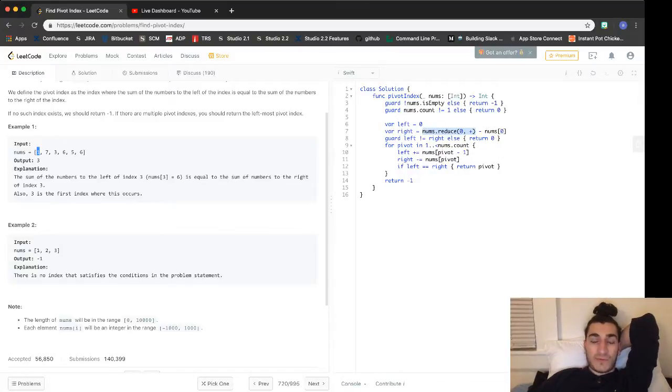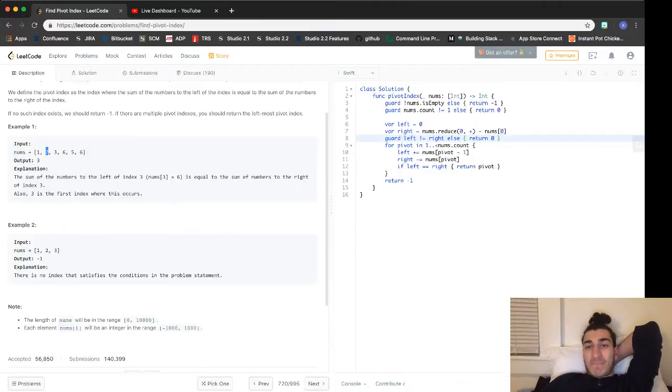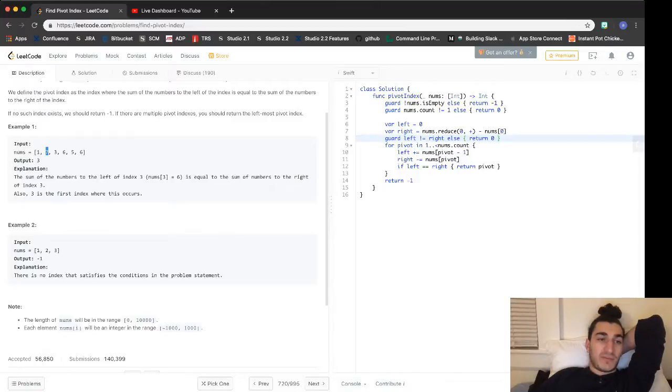Then we'll first check if the left side is equal to the right side, and if it is, we return 0, the first index, first pivot. If not, we'll continue. So now we're going to increment the pivot. The pivot is now 1. Since we moved it from 0 to 1, we need to add the first element to the left side, in this case 1.